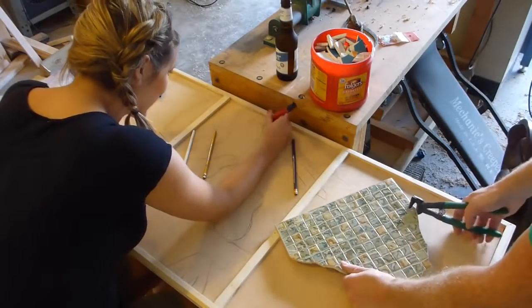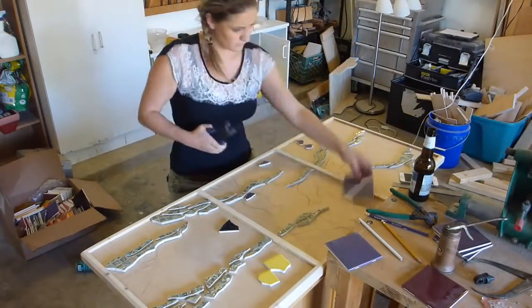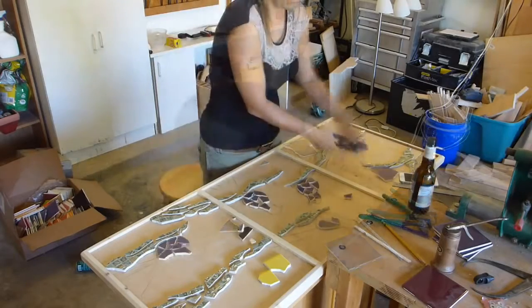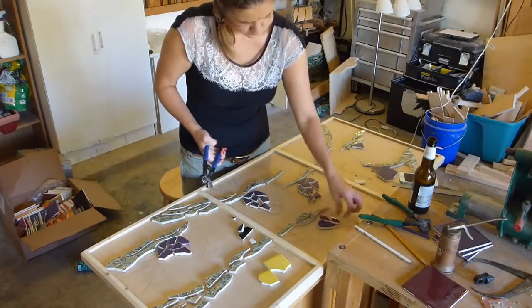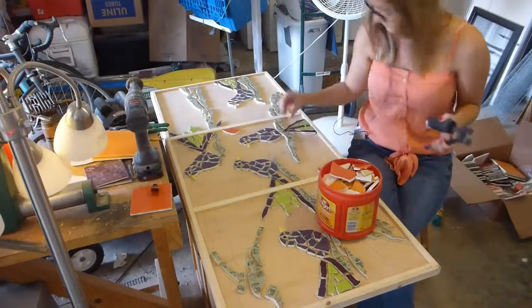My wife did the entire mosaic herself with just a little bit of help from me on cutting the tile. She loves doing this and has been asking me to make more things out of wood that she can add tile to. She has an incredible imagination and I'm always amazed by her work.